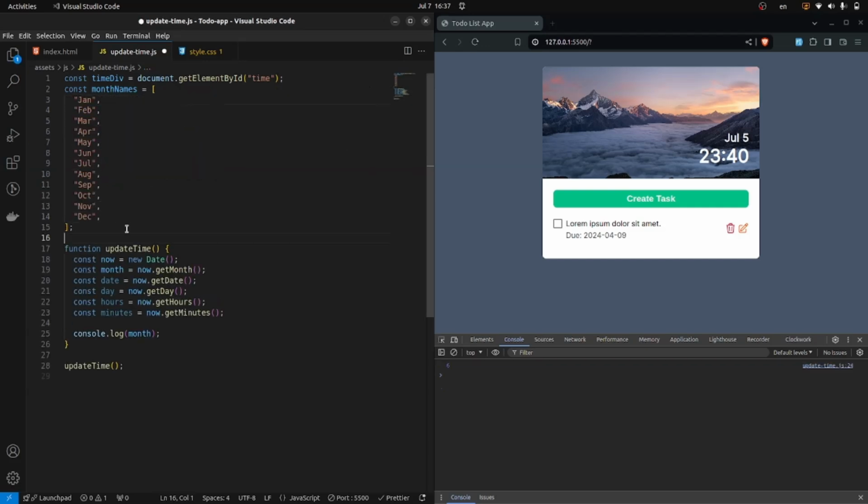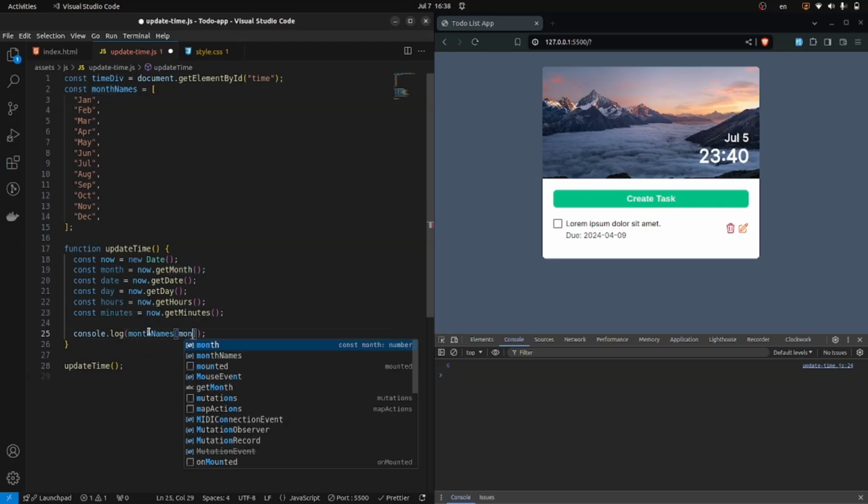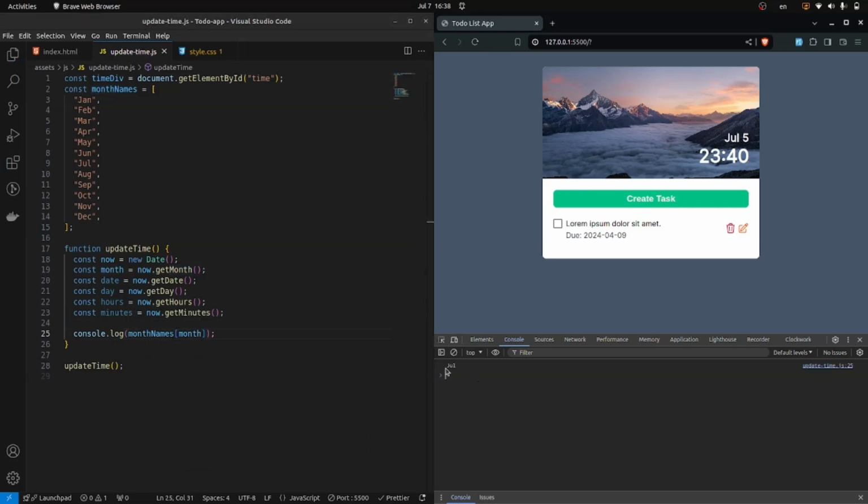So we set our month names variable, the array is created, and now if we console.log month names and months, it's going to console July. So it works. We need to create another variable for our weekdays, because it's pretty much the same thing here. As you can see, it console.logs 0 instead of Sunday.